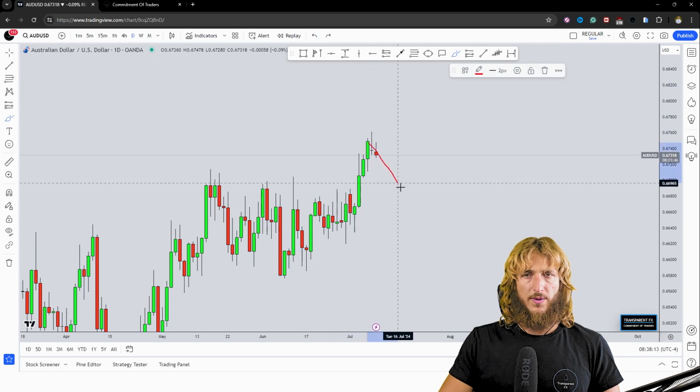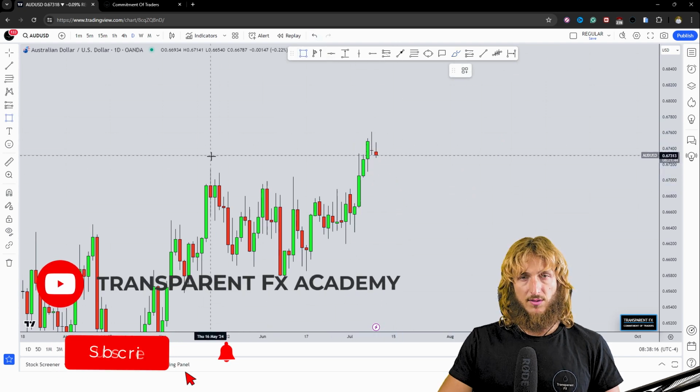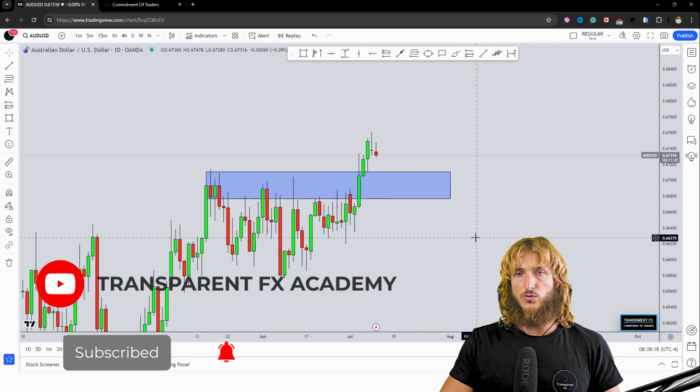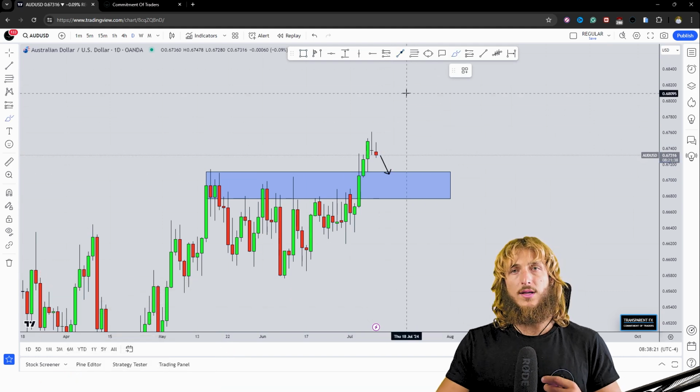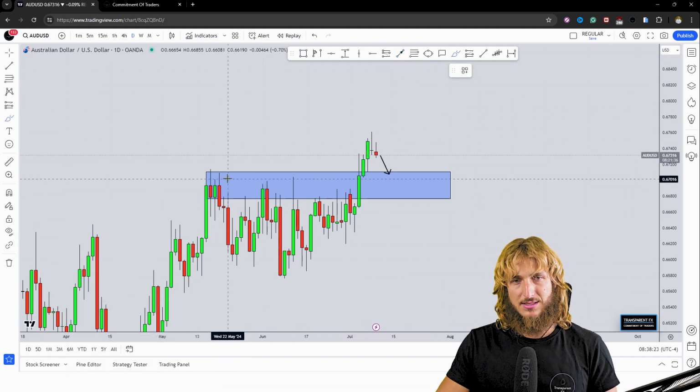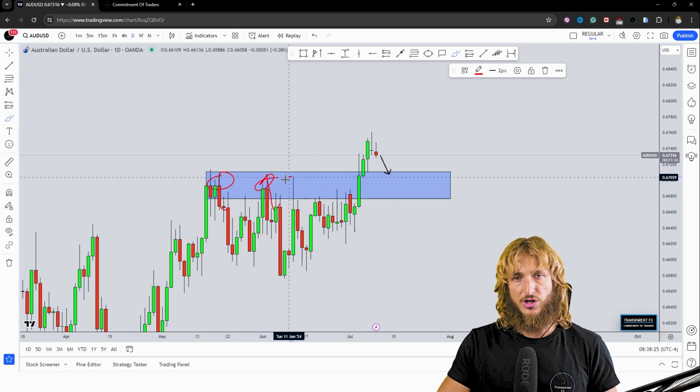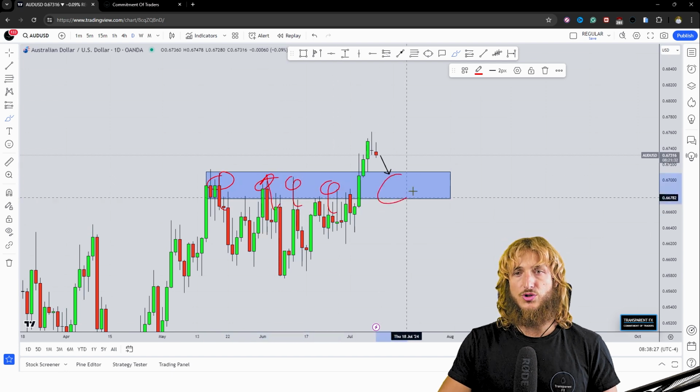So if we will see a correction here, what could definitely be the case is that the market might want to go and test this zone here, because this is a quite strong previous daily resistance zone from which all these previous rejections to the downside were created, which is now turned support.